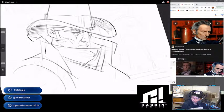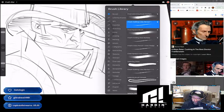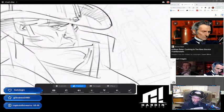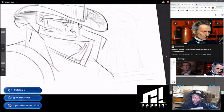I'm actually pretty happy with how that looks. I think the nose is a little too long. Should probably end right... Oopsie! Don't even know what I did there. Should end right about there. Son of a... Just a little bit.